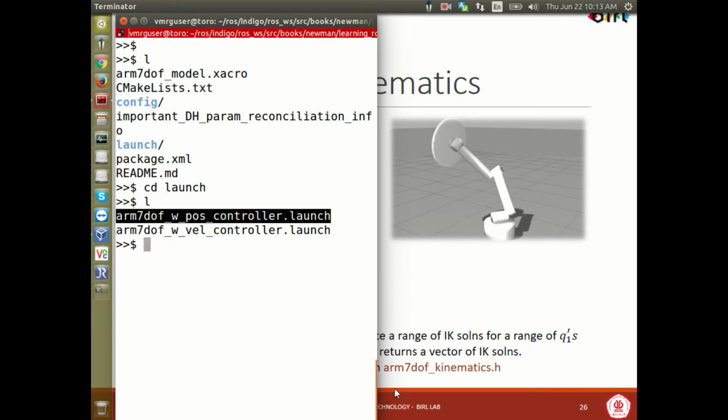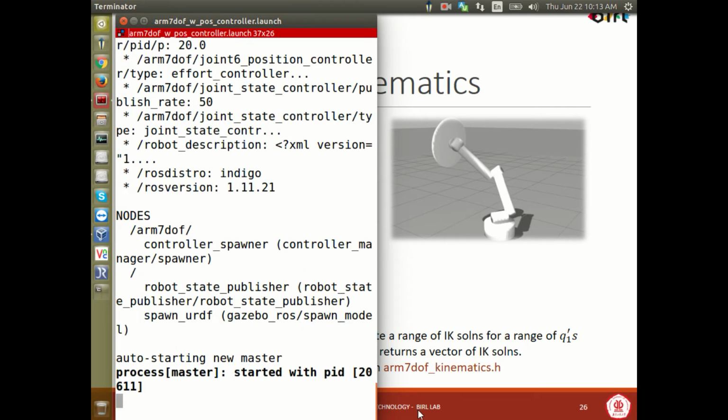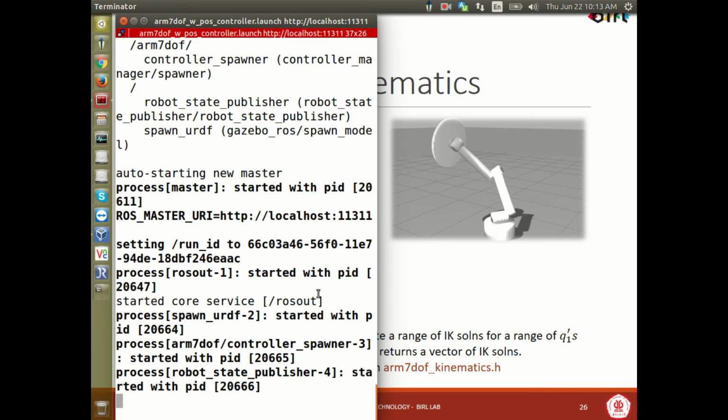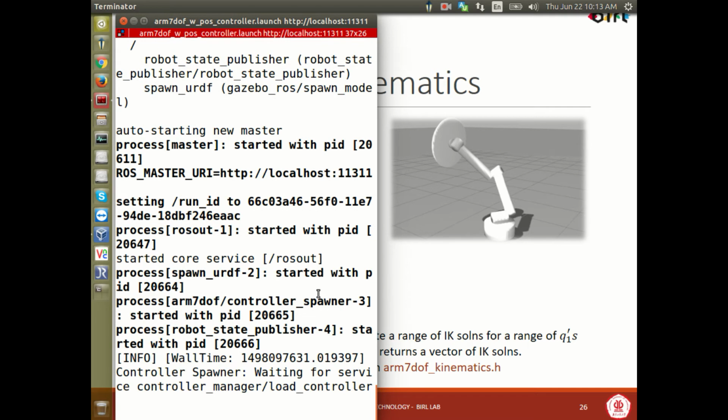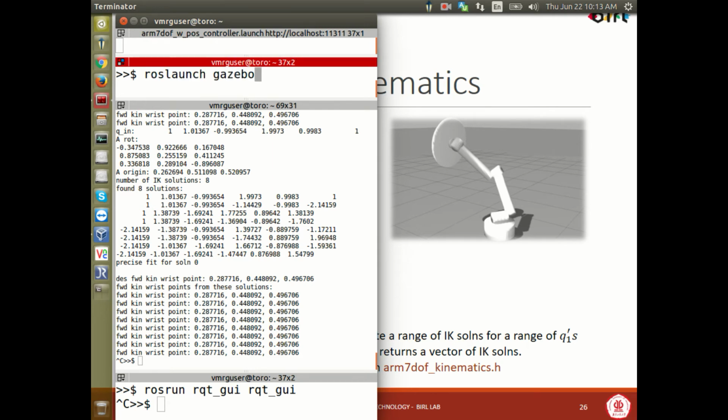We're going to do the position controller. ROS launch, this one. This one needs gazebo, so ROS launch, gazebo ROS, empty world.